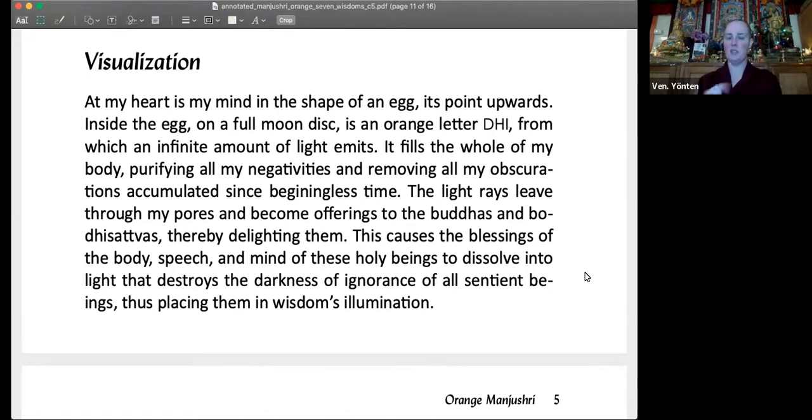And inside of it, on a little moon disc, is the orange letter D. So it's implying that you already have Manjushri-ness. It's just needing to be awakened and developed. You already have this potentiality. So from this D, infinite amounts of light radiate everywhere. And first it fills your body, purifying all negativities, removing all obscurations accumulated since beginningless time.